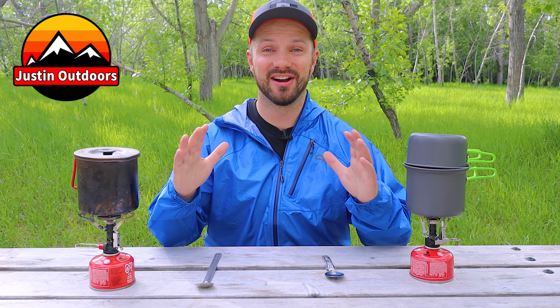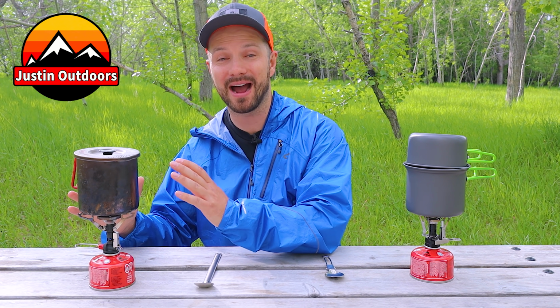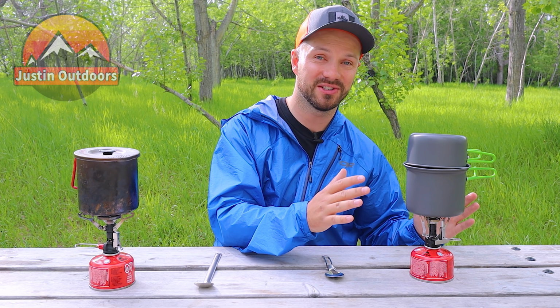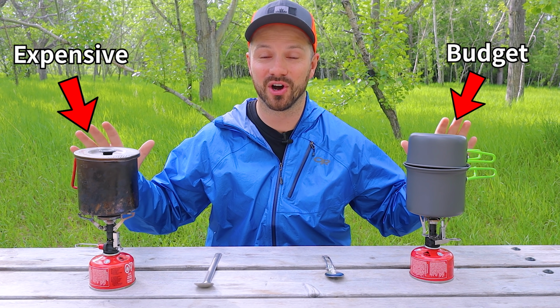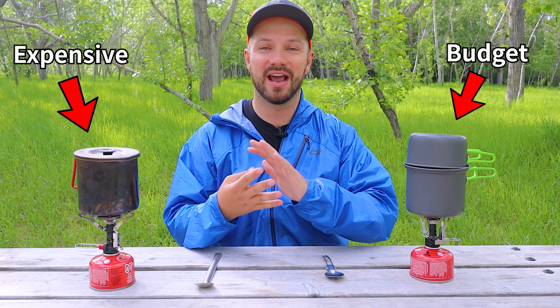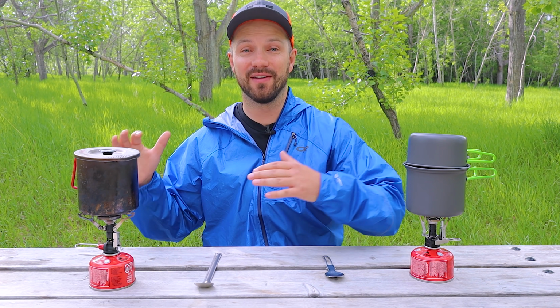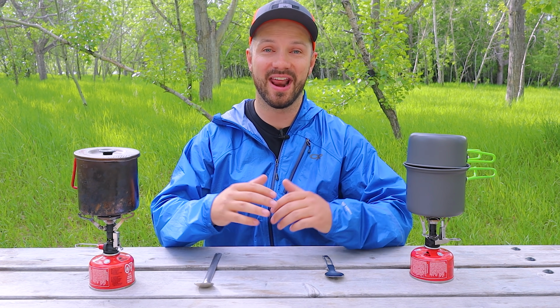Hey friends, Justin here. Is it worth spending $150 on a cook kit for camping and backpacking when you can get one for $20? Today we're going to compare these two cook kits, looking at the specs, features, performance, ease of use, and build quality to see why this one costs so much more and if there are differences, whether they're worth that extra cost.